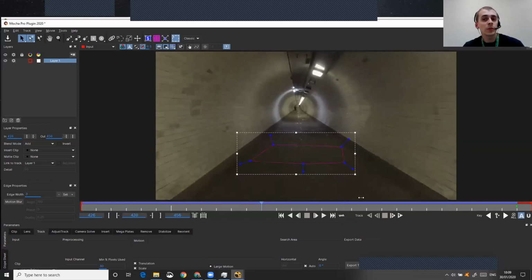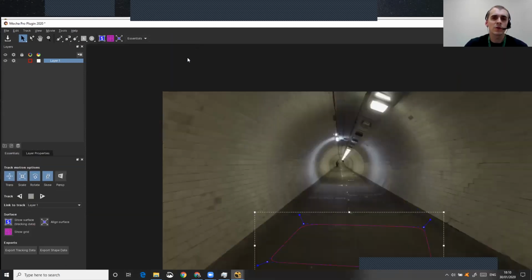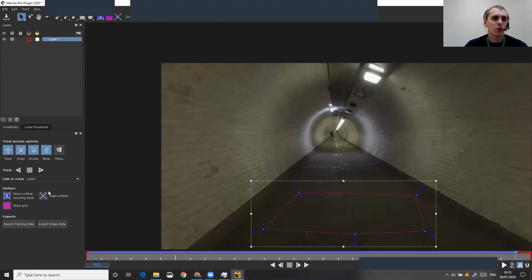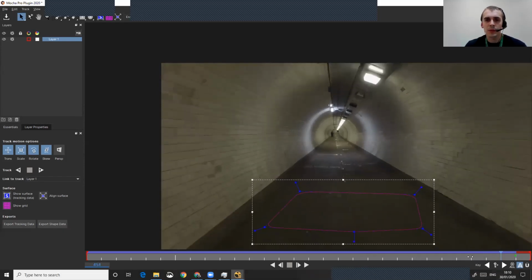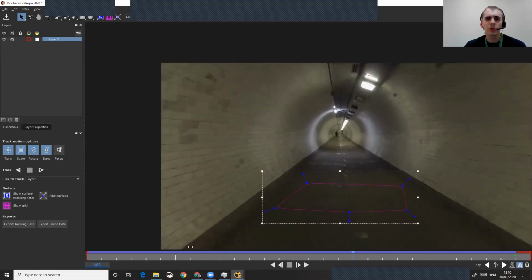The other thing which is new in Mocha 2020 is that they have changed or given us options to make the layout either simpler or the classic. So if you just want to see the essential tools, if you just want to track, you can come to the essentials section in here, and you only have the bare minimum that you need, and just track from that, and that's sufficient. So you see it's doing sort of an okay job. I'm not perfectly confident about this yet.